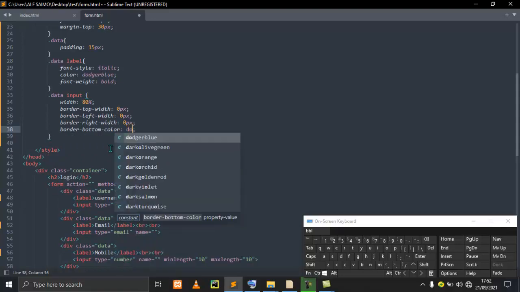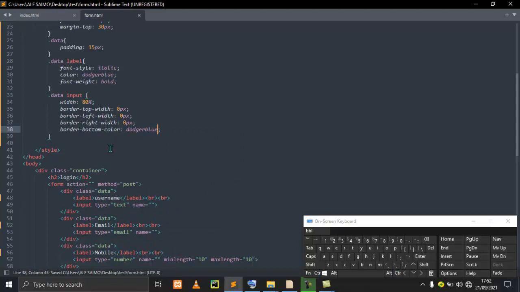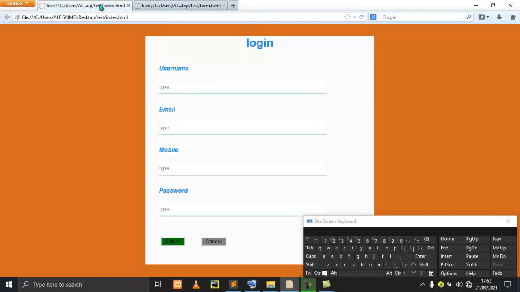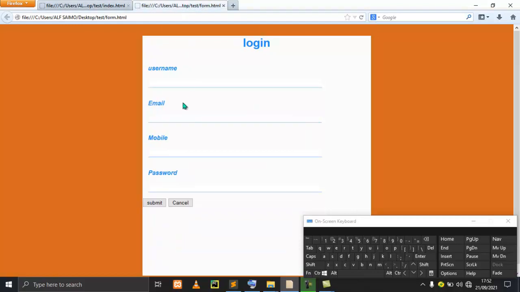Let's go with Doja blue and see. Let's refresh and see. Now the color will be there. I hope you are getting a hang of it. So if we check on the original one, and we come back to the one we are making, now the problem is with the margin on the left.